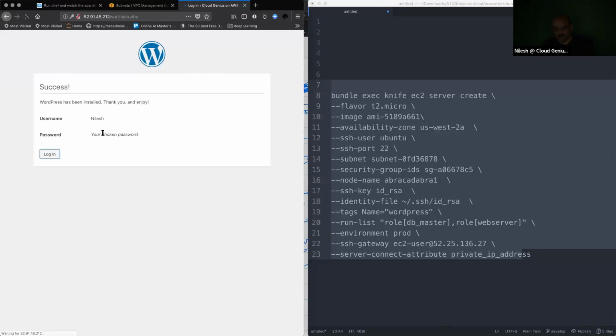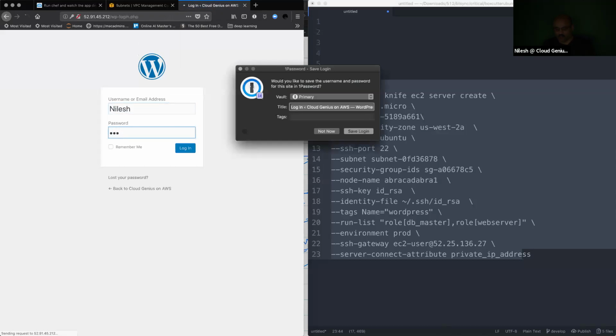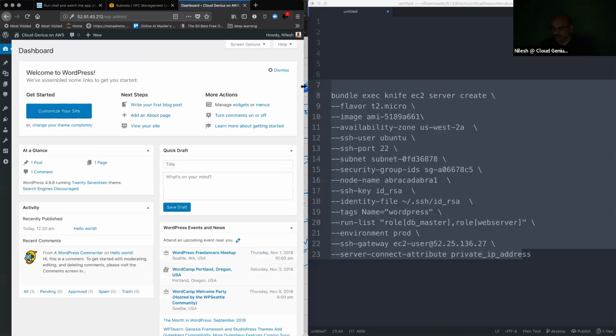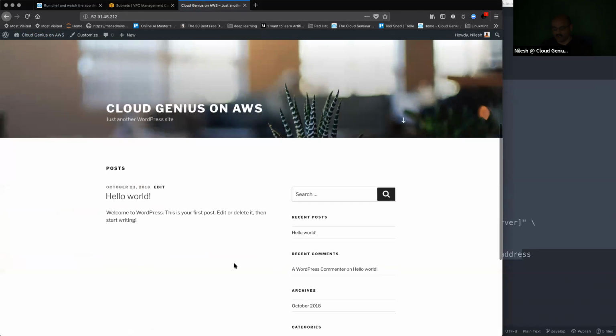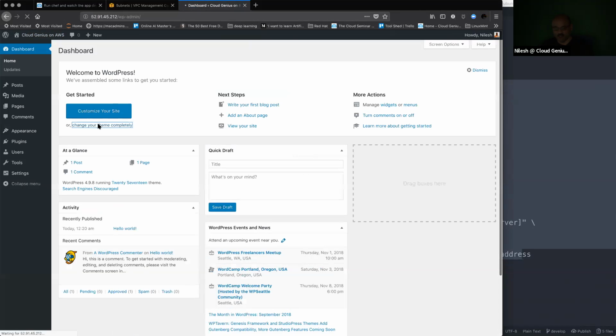I have correctly connected to WordPress in the Amazon cloud, and I seem to be accessing my dashboard and my website completely fine. There it is, Cloud Genius on Amazon Web Services, and I am logged in and can administer my site if I want.